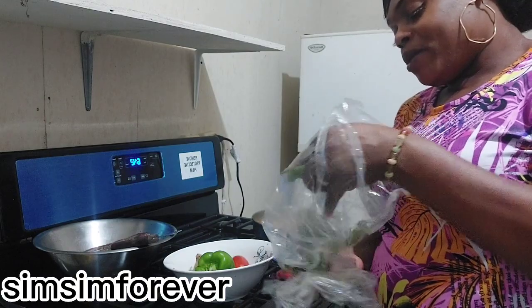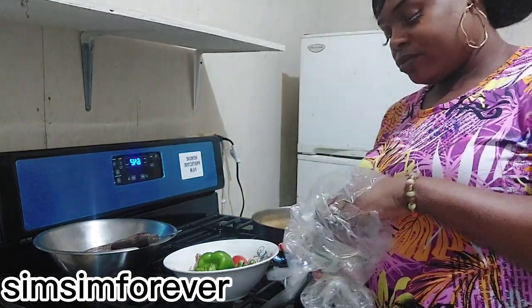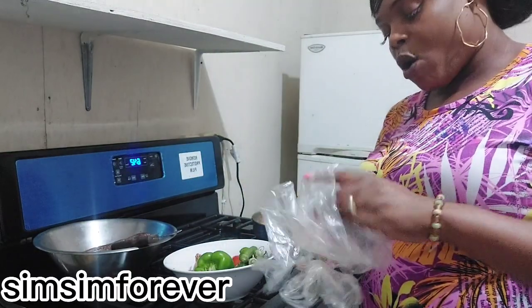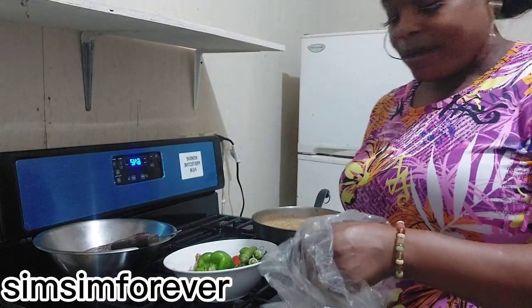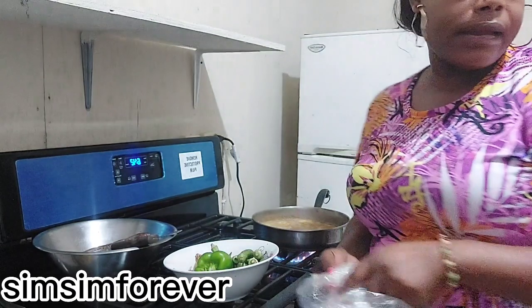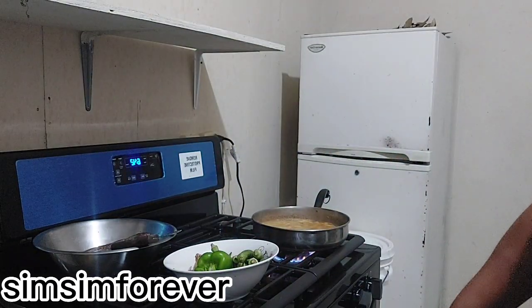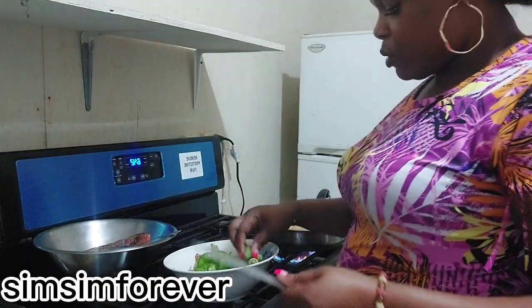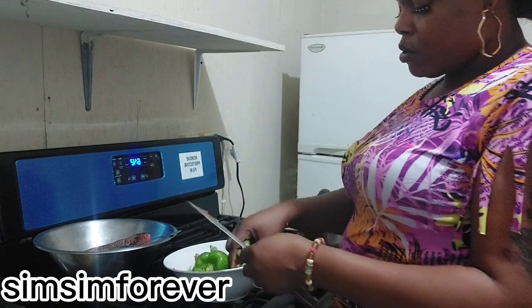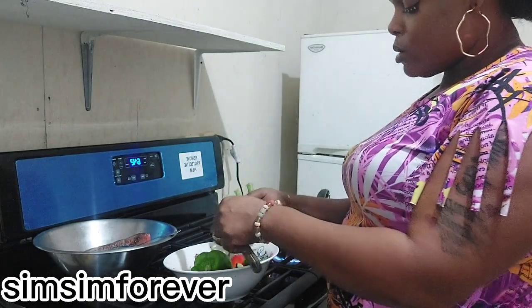My husband asked me to cook okra. I don't like okra still, you know. But I cook it for him. He said he wants okra, okra he must get. Yeah, so I put the garlic already in it. And I have my scallion and my thyme. So what am I going to do now? I wonder if I should cut up the okra then. I just cook them all as so.